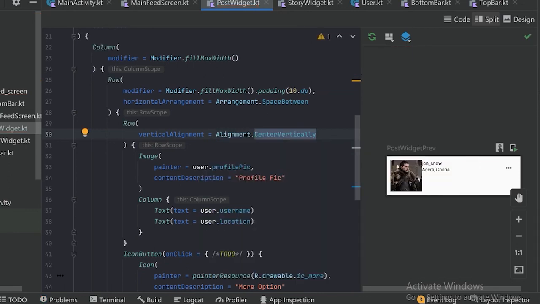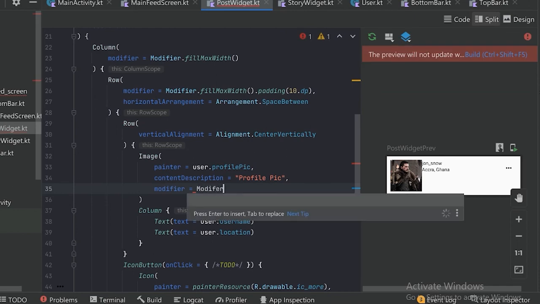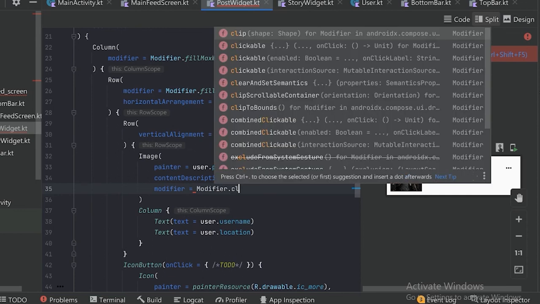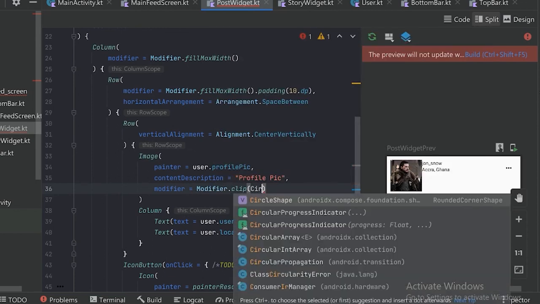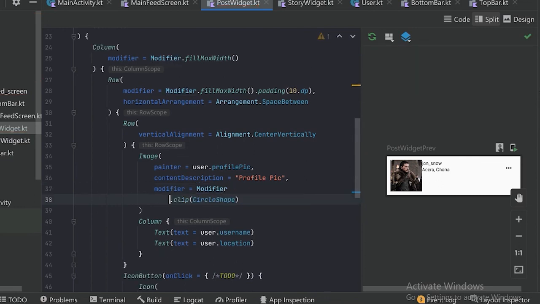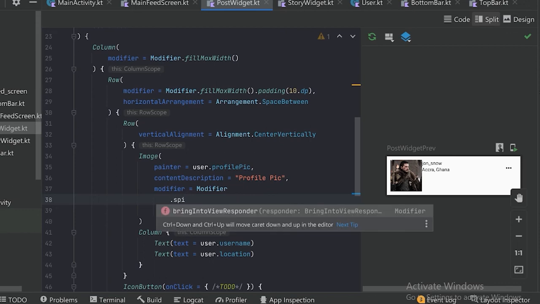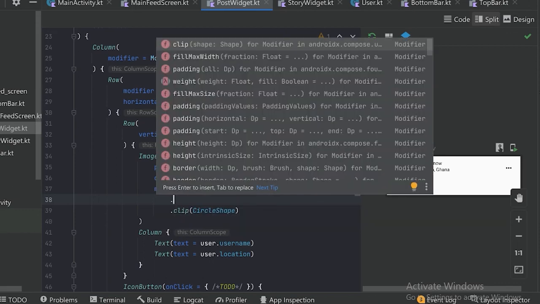Next thing is we need the circular image. So what we will do is modifier.clip circle shape, and I will also give the size, because right now it's a little bit big.